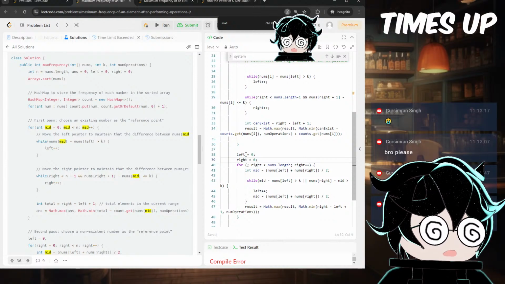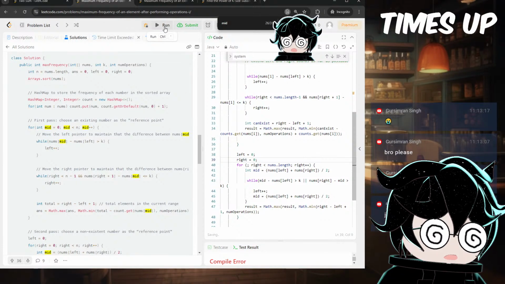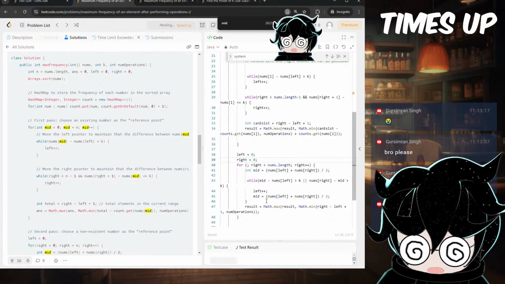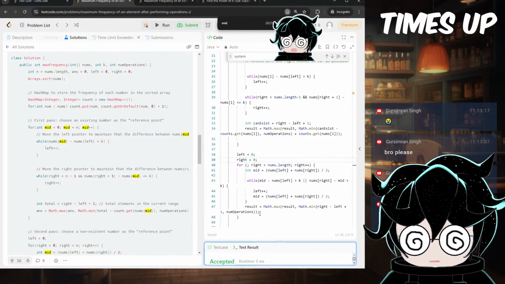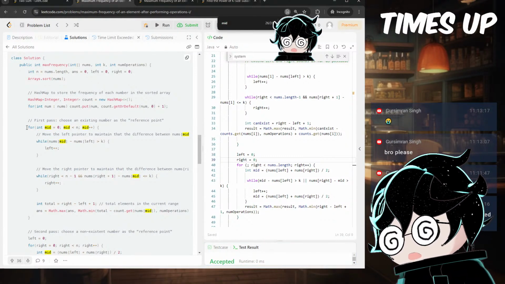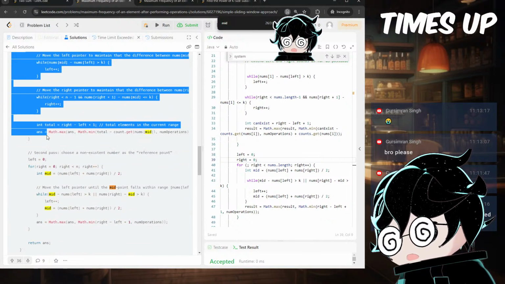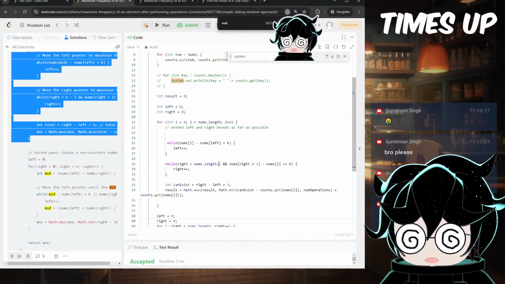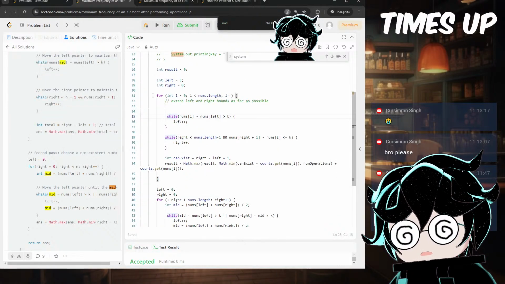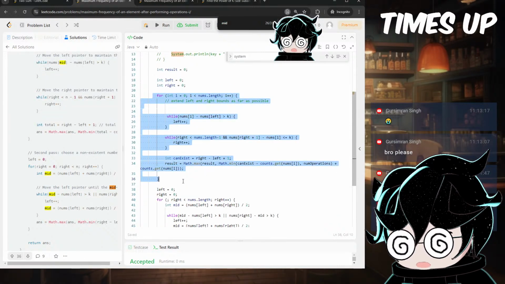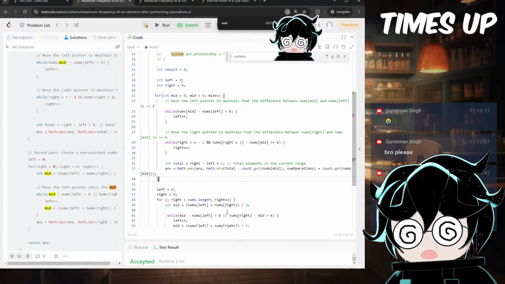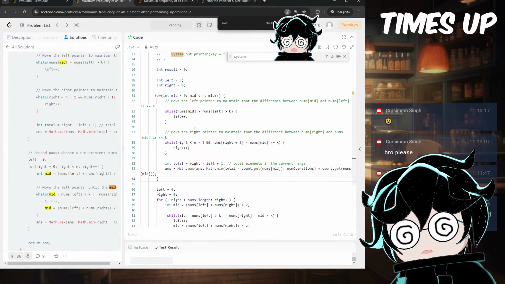There's no i++. Okay, what happens if I straight up just paste their first pass here? Okay, guys, we can find out if it's the first pass or the second pass that's messing us up. If we paste the first pass here and it's still messing us up, that means it's the second pass. Run.